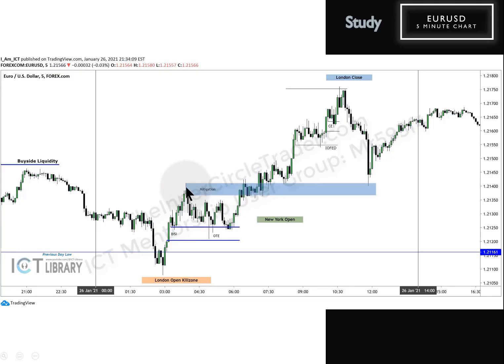We have a mitigation block here. You learn about mitigation blocks in month 4 content, and it starts to accumulate in here, rallies up, optimal trade entry during New York session, rallies up, institutional order flow entry drill, because it only goes to this candle's low or lower inside of this imbalance. You can be a buyer here, scalp it, run up into target here. This line right here, all this is looking at the bodies here and here for optimal trade entry. There's your buy. It rallies up and hits that perfectly.